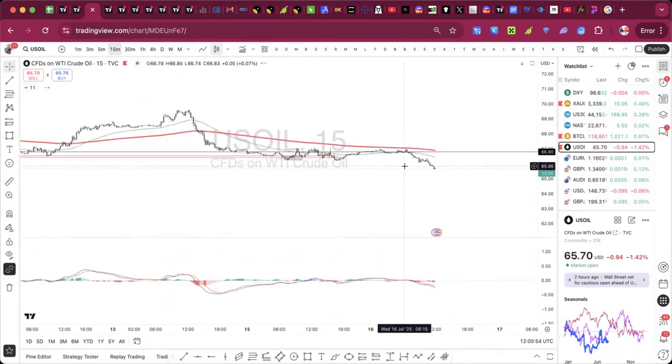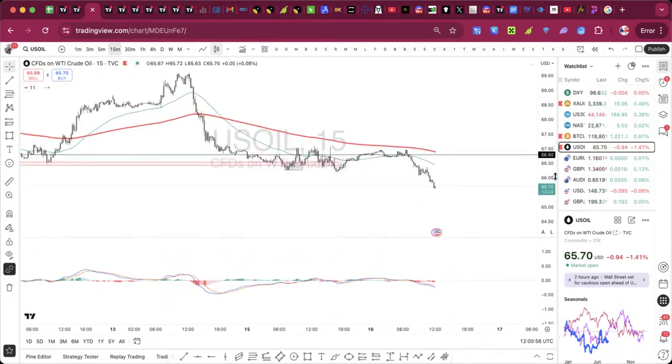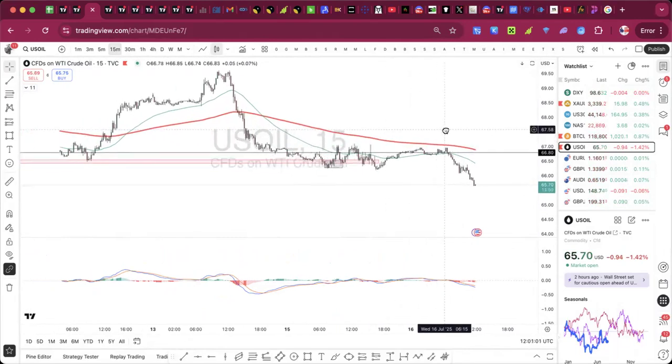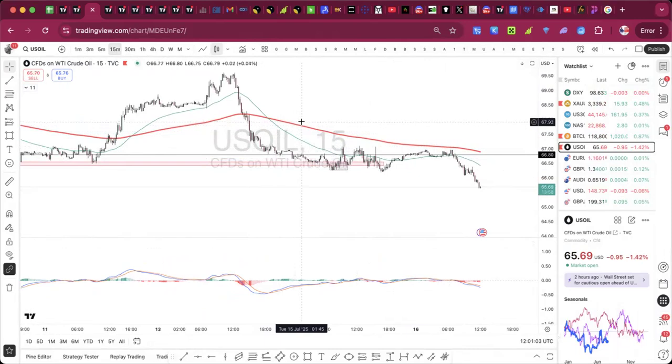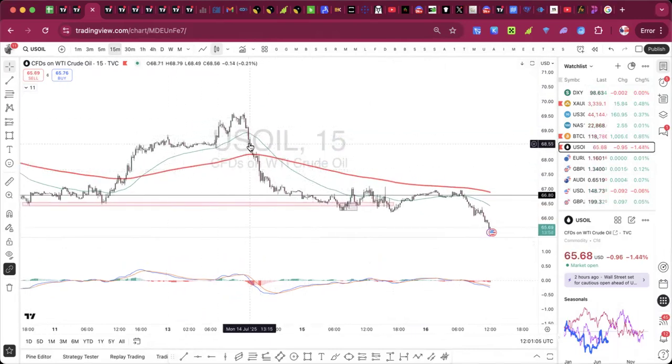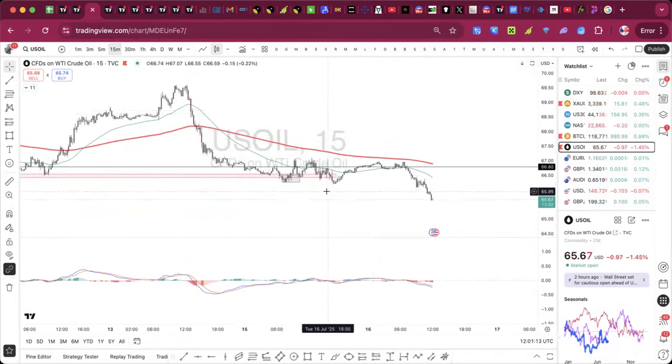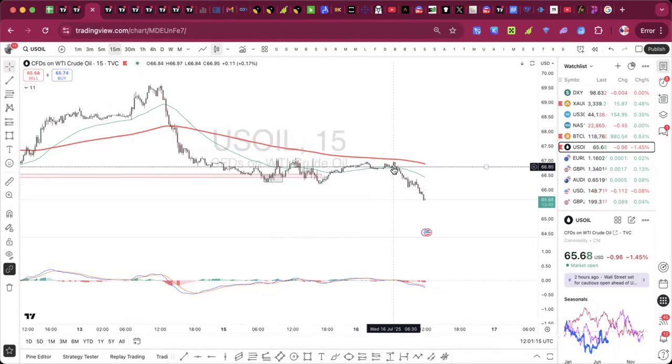So if you go to 15 minutes, perhaps on 15 minutes you are biased, right, that the market is in a downtrend. So for that, when you see the market already crosses below the 50 moving average, you want to be selling. Every opportunity that hits back to the 50 moving average is a selling chance for you.